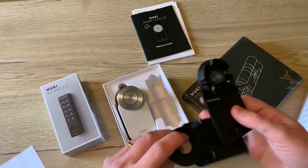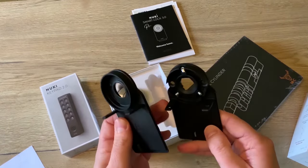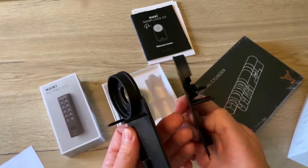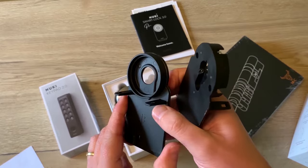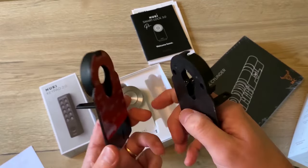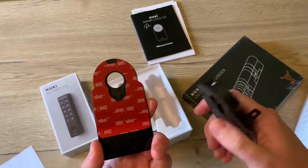So there are two kinds of back plates. One back plate can be screwed on top of your cylinder. And this back plate is for the cylinders that don't have enough space to be screwed on, and they stick on with a 3M tape.